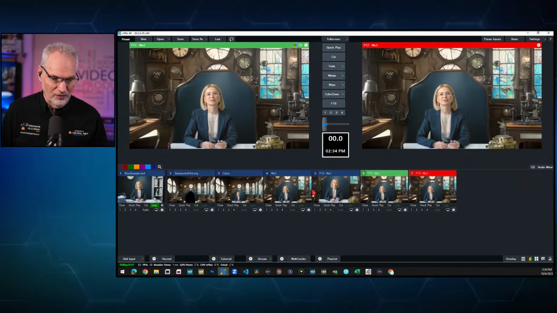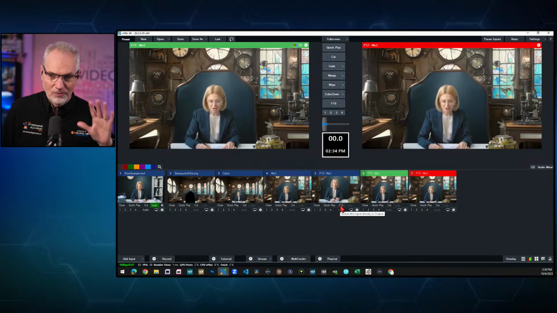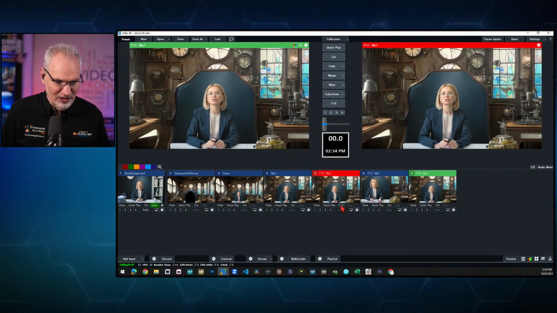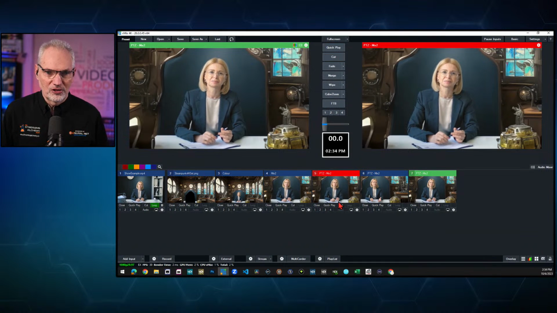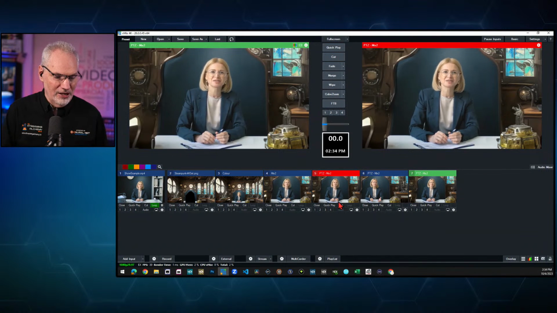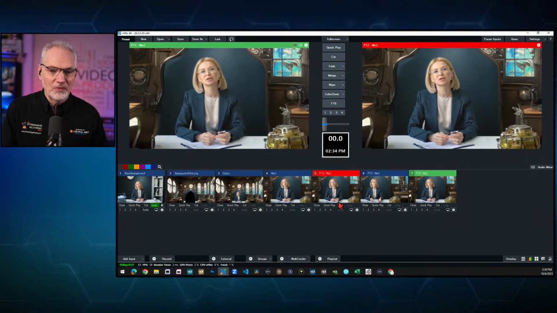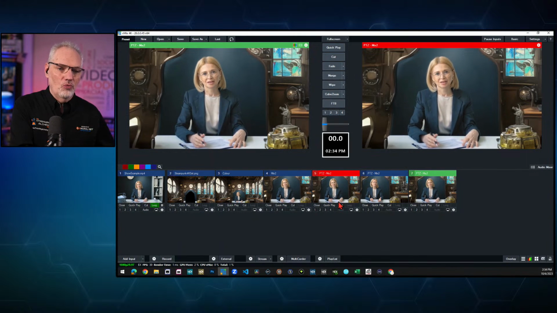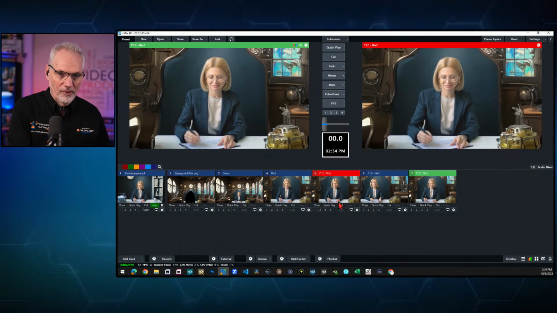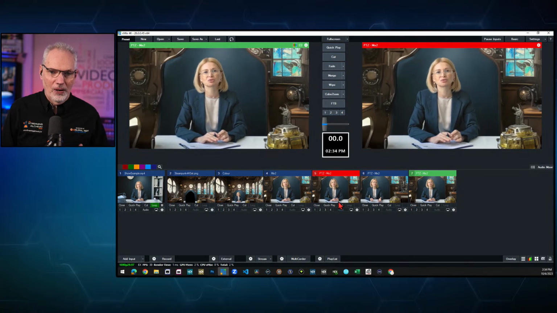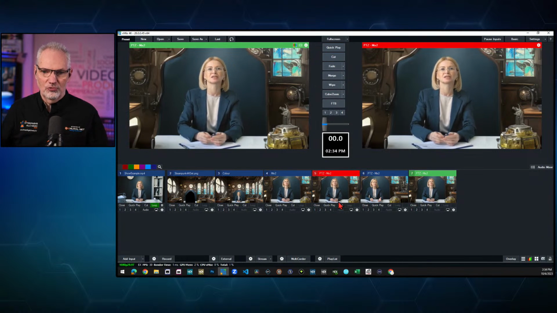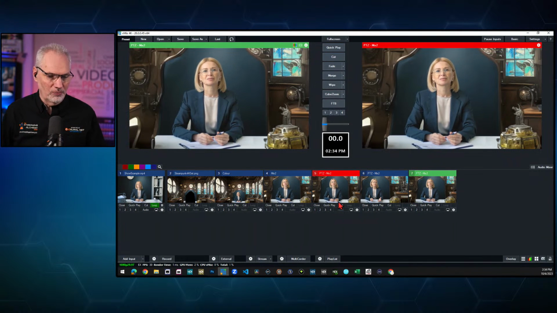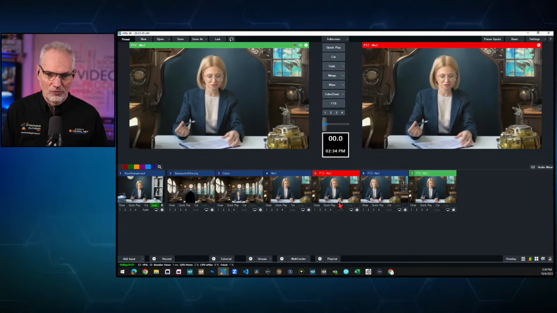So again, you can just duplicate this and do multiple cuts between these things. So you don't have to go with these generalized slow pans and slow zooms, which to me don't look very realistic. But that's just a general point. There are ways to work around that. But the key thing is when you build these layers and you're creating this type of composite, you need to push that through a mix if you want to use PTZ to reposition and reframe them. So something to keep in mind when doing this.